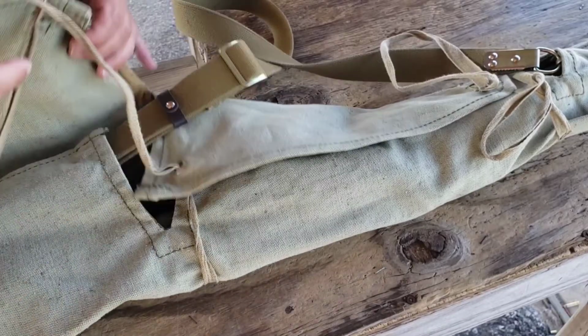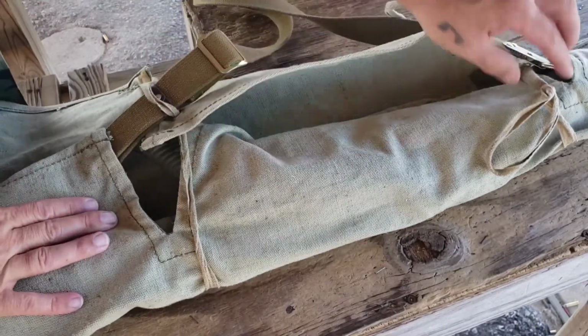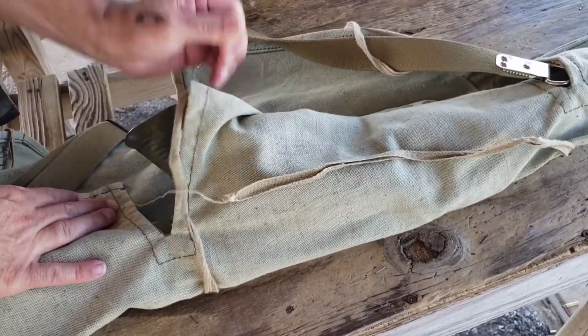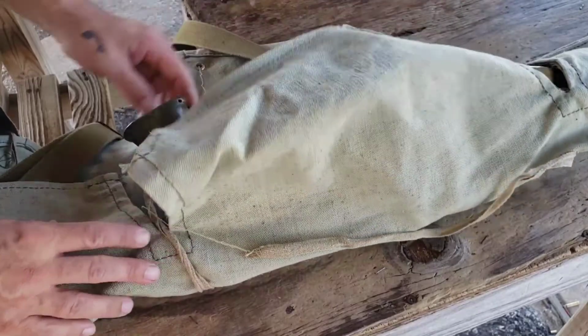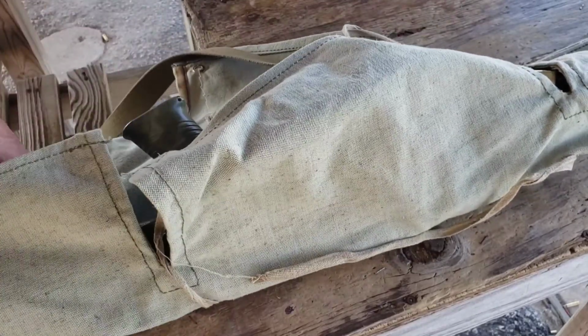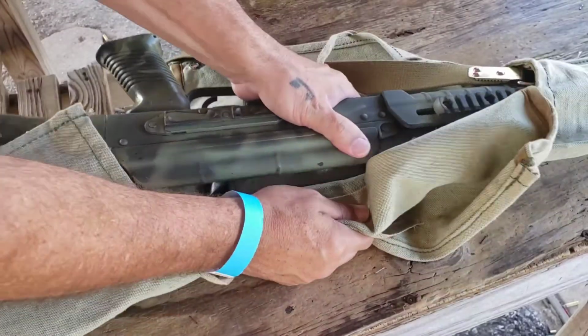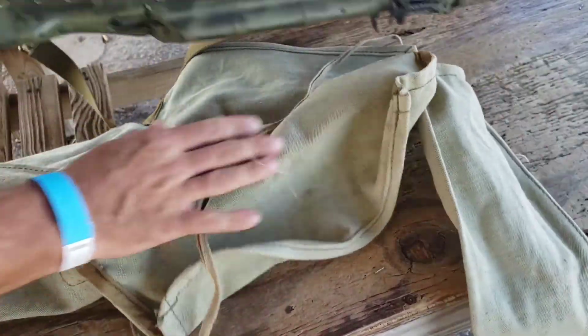So today we're sighting in a scope. I want to make sure it's still zeroed from last year's hunting season. This is a WASR 10, or WASR 1063, however you want to call it. They're patterned off of the MD63 made in Romania during the Cold War.